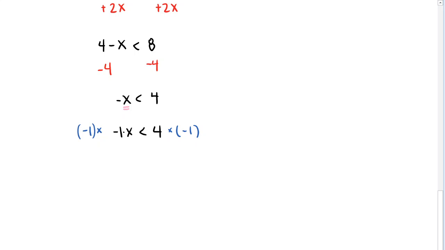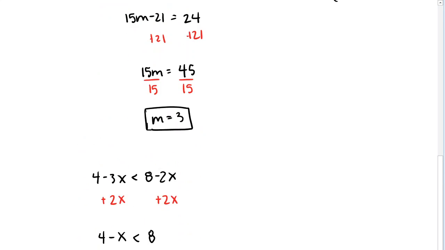And so this gives us x is, well, here on the right side we've got negative 4. And when we multiply or divide both sides of an inequality by a negative number, we have to reverse that inequality sign. So values of x that are greater than negative 4, these are the values that make our inequality true. So these are the solutions. So numbers like 5, 10, 100, negative 2, these are all values that would make our original inequality true. That's what we've found here.